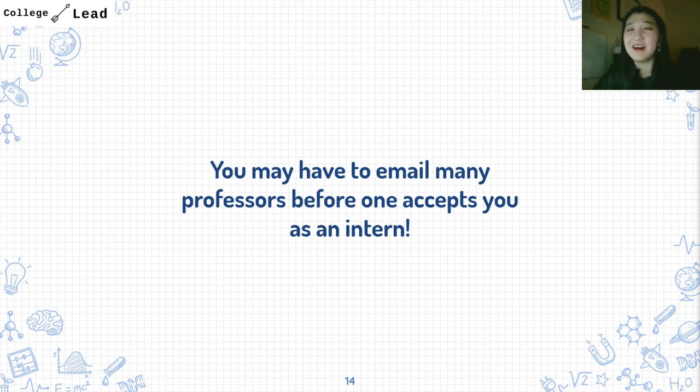I'll share a screenshot of the exact email I sent to a professor at Harvard when I was asking if they were accepting any undergraduate students. As an undergrad it is easier to get opportunities in labs at your school, since professors have an obligation to support their students, so the format is slightly different. But I really want to show you the email to give you an idea of how to reach out, especially if you are a current college student. I noticed there were some typos in it — and that's okay, we're all human — just learn from your mistakes.